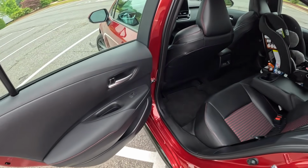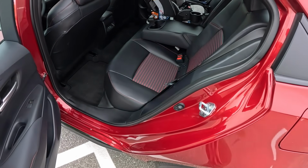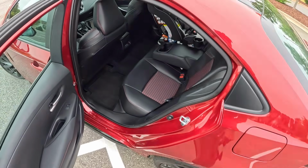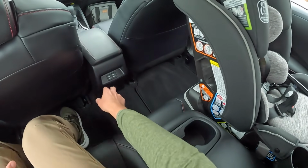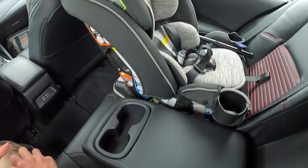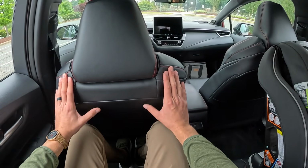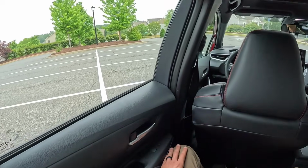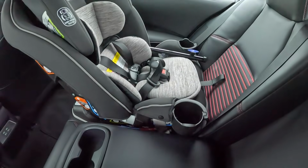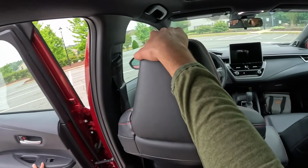And then rear interior, we have a little bit of plastic up here, but a nice padded armrest. And then you can see the nice red stitching with all these red accents. Going ahead and hopping in at 5'11". Only amenities you're gonna see are the 2 USBs. We have an armrest and cup holders. Car seat actually fits back here very well. And I sit here decent. I had to slide the seat forward about 2 inches just to clear the headrest since they don't fold down. But I'm actually sitting here just fine. My head is right at the ceiling though. I mean, again, it's a small economy car, fine enough for kids or shorter people, but about what you would expect for a car like this.